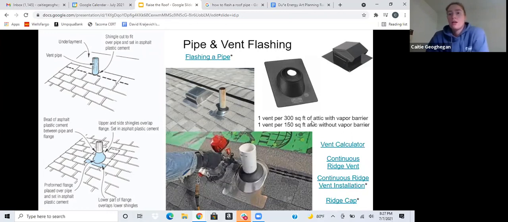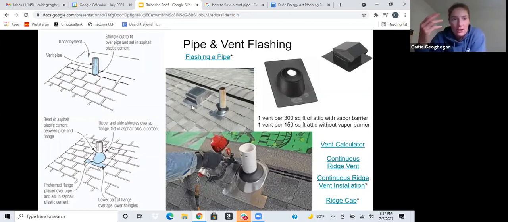And then I put in lots of other info here just in case anybody had questions, but basically this boot here is for a pipe, and they make these in all the sizes they make pipes in, so 1-inch, 2-inch, and this would be like your sewer vent, yeah, any kind of plumbing vents. And then this more boxy looking one, that's like air ventilation from your attic. So that is something to be aware of.